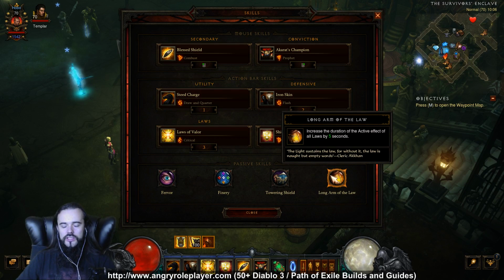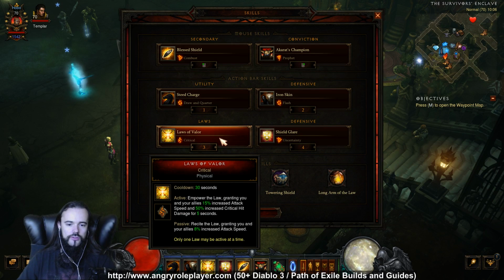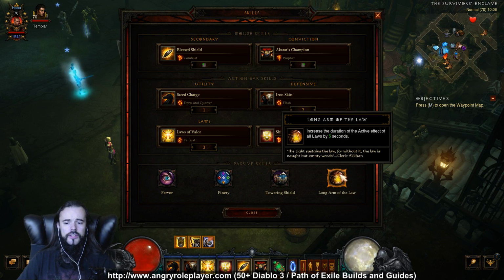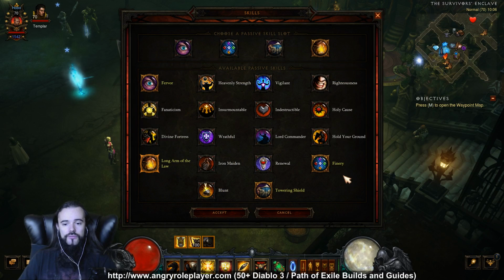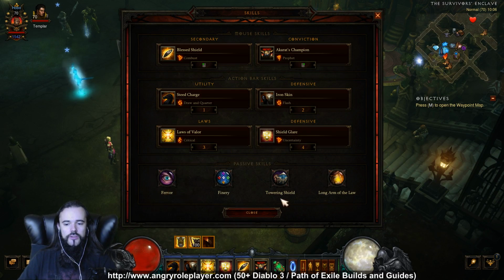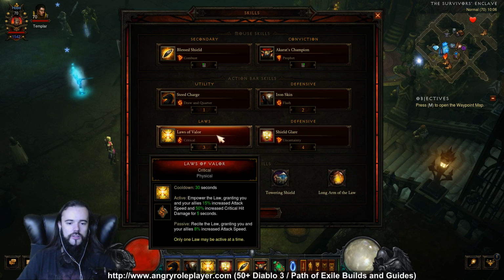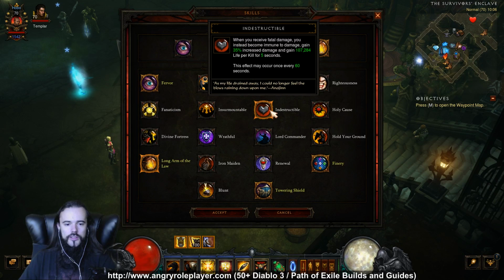Long Arm of the Law is pretty essential, I would say, simply because it gives us more damage flat across the Rift for the critical rune, and there's 10% more damage across the Rift as well, and more attack speed as well, which is more important. If you use Holy Cause here, you'll get 10% more damage flat, but unfortunately this will not result in more attack speed for us. Also, another good option here is, of course, Indestructible.